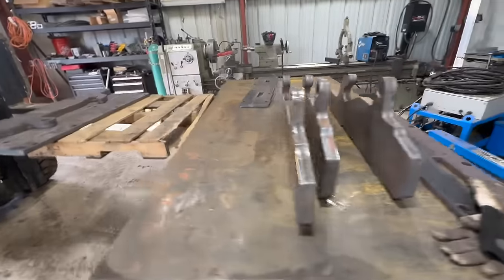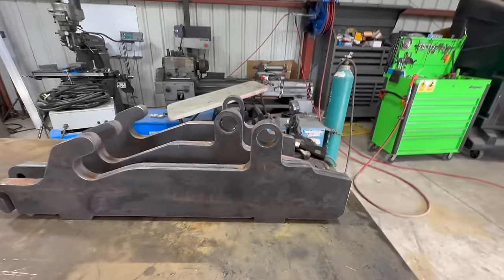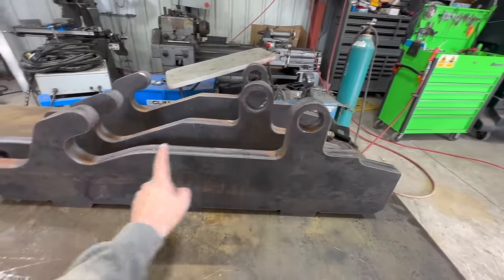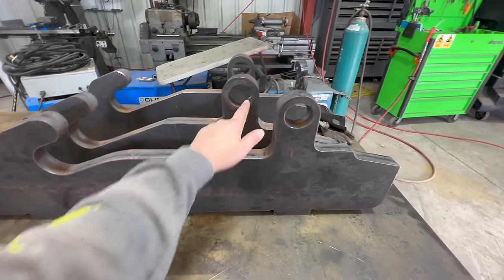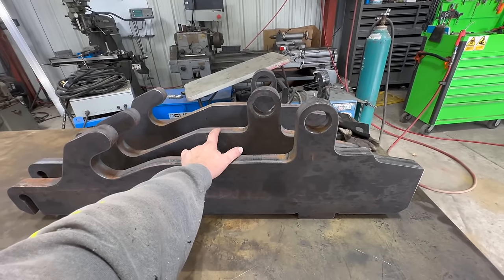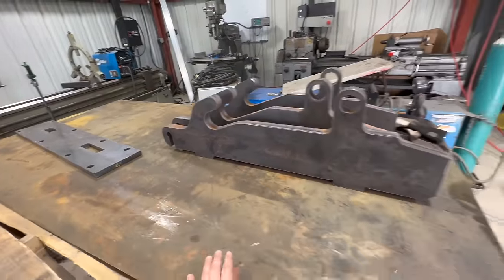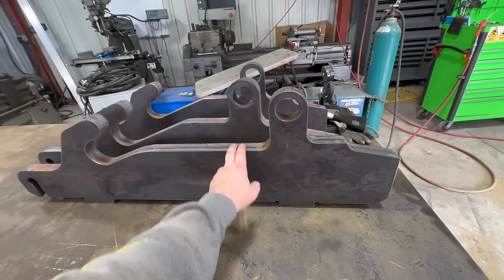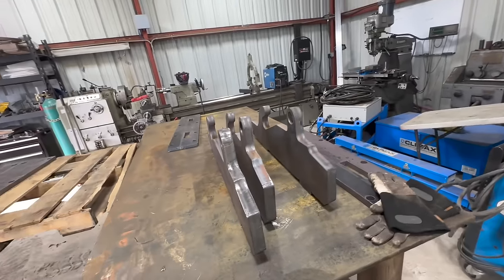Just for comparison, real quick, I'm going to show you the two different sizes. This is the bigger coupler, because it's longer from here to here. This is the smaller coupler, shorter from here to here. So we're going to be doing small couplers first on this one, because I need two more of these plates with the notches in the center. So we're going to set the two big ones to the side for right now. Then we're going to mock everything up with the small ones.